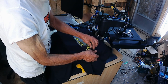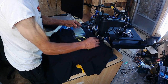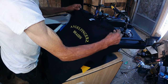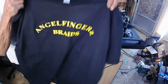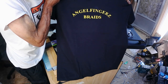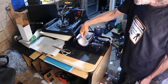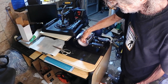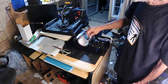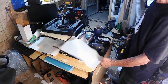That should be good. There it is. Came out nice. I hope it's straight. She's gonna complain about something. I actually didn't have to switch this one over. It seems to be the right size, but if you do want to switch it to a bigger or smaller one, you just undo these four bolts here and switch the pieces over.